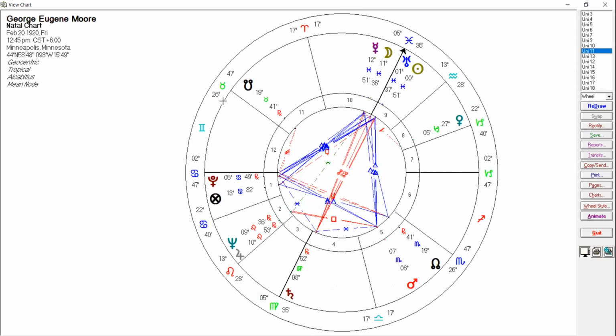And then Eugene Moore, George Eugene Moore, Venus, 27 Capricorn. Not really with the Mars, not really with the part of fortune. That's interesting. Now I know he also had his own institutes, and he spent a lot of time. Oh wait, Mercury is the natural ruler of the 12th, and look at our next application. What about ruler of the 6th? And Moon's separating from the ruler of the 6th. Okay.